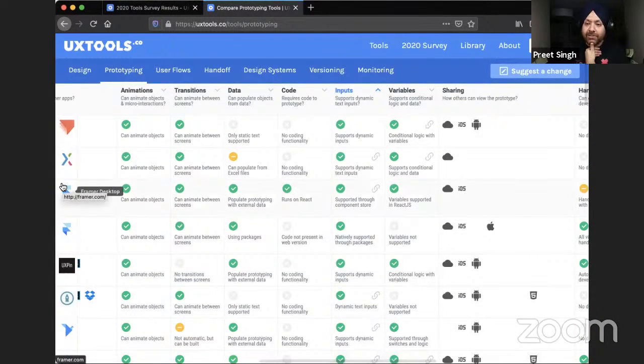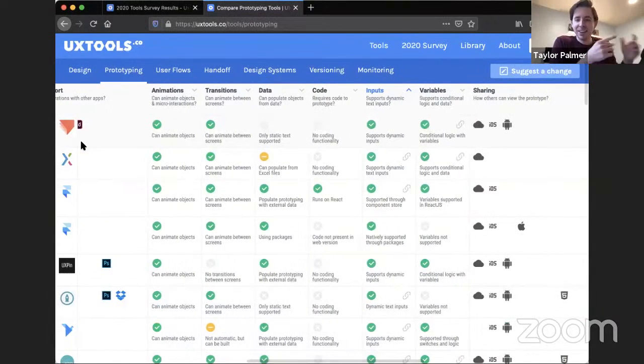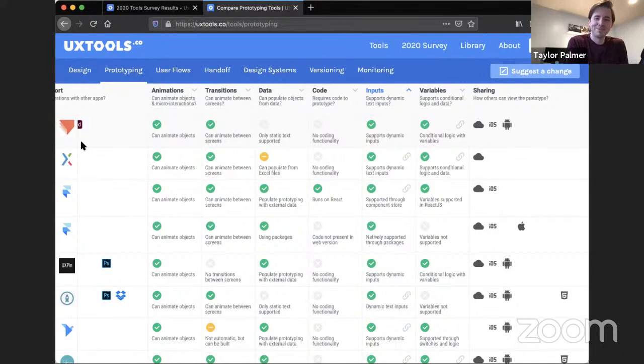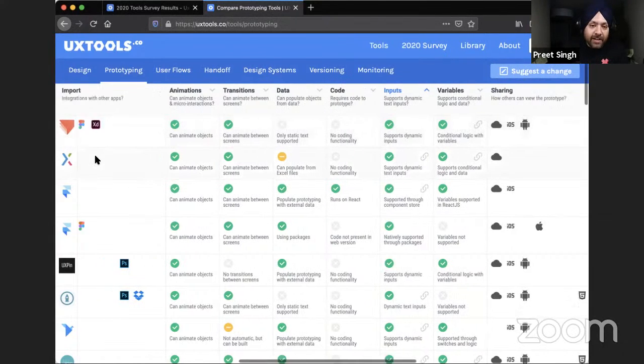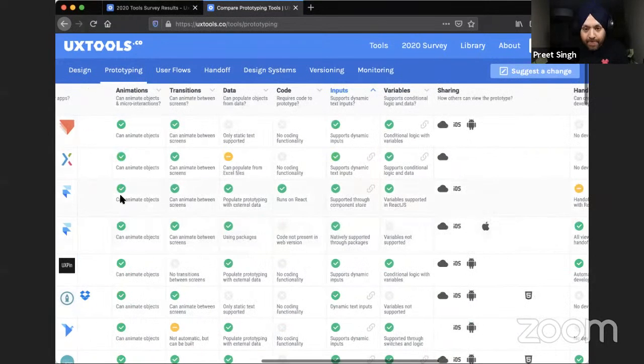Wow, that's incredible, Taylor. So moving the topic of the talk, I'm kidding. So this is where it all started, right? I had this little table, and then the design tool survey came later, and so now the design tool survey probably gets a lot more attention than this table does, but it's still interesting to maintain, still helpful. I find it incredibly helpful, especially for folks that are constantly trying to learn new skills or push the boundaries a little, and you're not afraid of learning new tools. I think this is incredible.